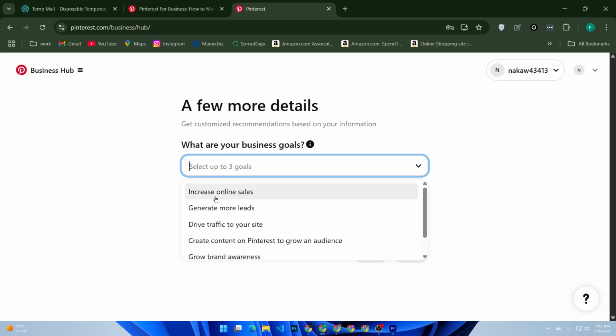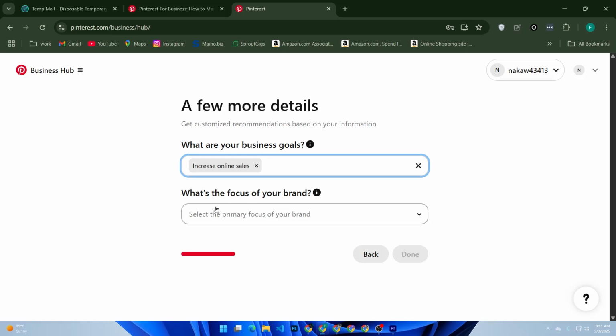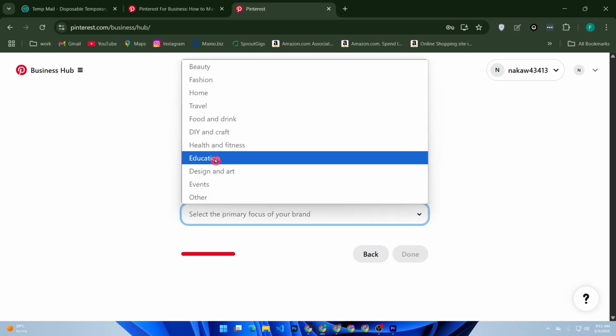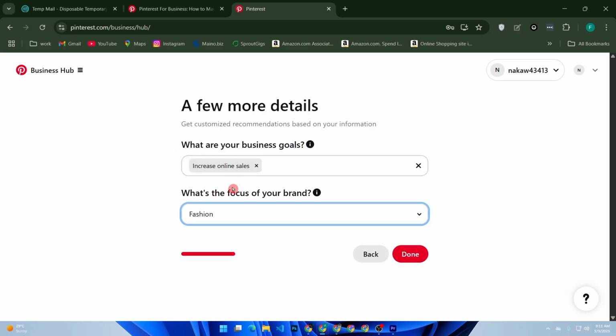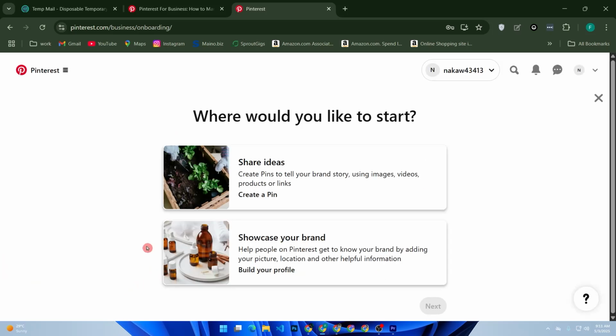Now set your business goal, like increase online sales. What is the focus of your brand? Fashion. Then click done. If you already have a personal Pinterest account, you can switch it to a business account from settings.